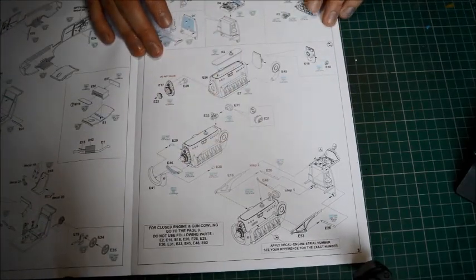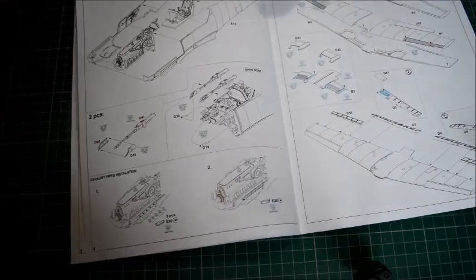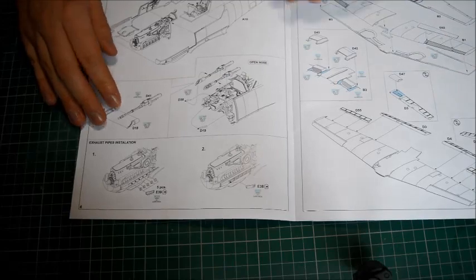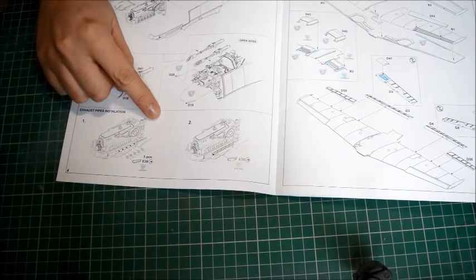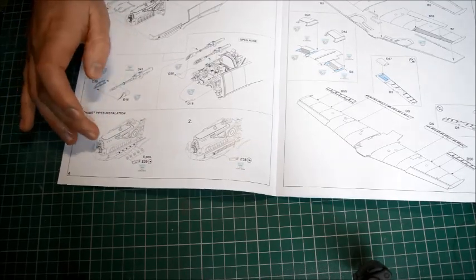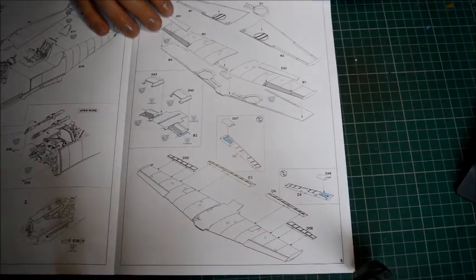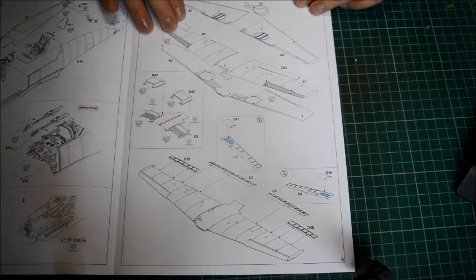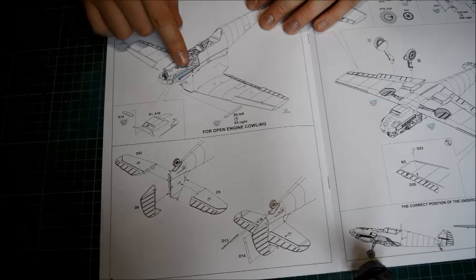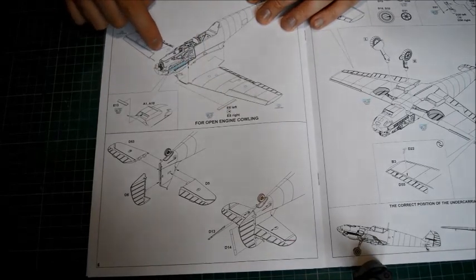Everyone who knows the 109s — you do get a full engine and gun bay with these kits. Not just this kit, but the 109 E3, E4, and E7 as well. All this goes together in sandwich components, and your gun bay goes on the top. All these exhaust stacks are fitted into the front. It's up to you what color you do them. I didn't have much trouble last time I built one of these, though that was a long time ago. The wings go in here; you can see your air intakes underneath, your ailerons and flaps, and some more detail parts for your engine covers. It looks like we do have some parts that fold down for an open engine cowling.